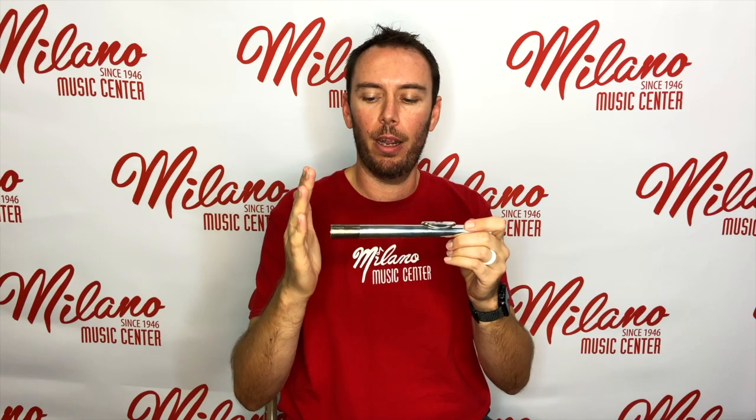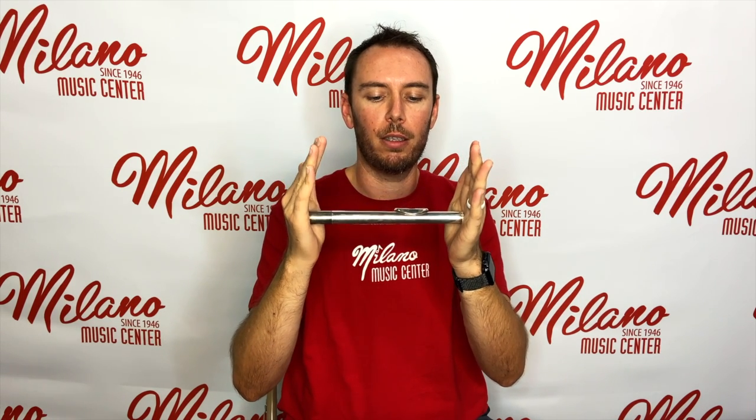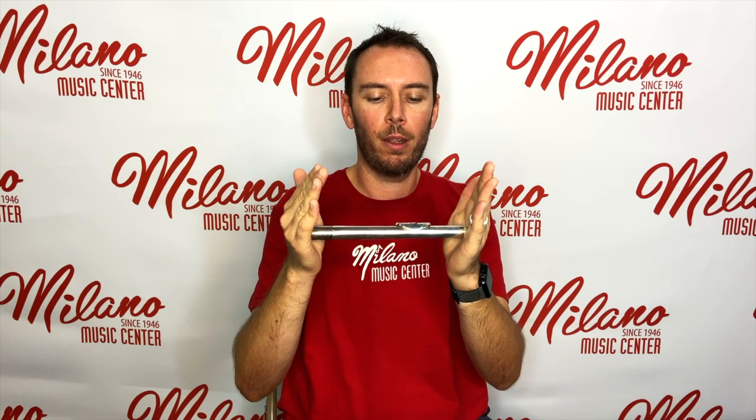After you've practiced that — 'we, to' — we're going to work on our head joint position. Take your right hand with just the head joint and cover the open end of the flute. Your left hand is going to go on top of the crown. Hold it so that the embouchure hole is facing up, then rest the lip plate on your chin so that the top portion of your lower lip covers about a quarter of the embouchure hole. Then say 'we, to' and blow straight across, and you should make your first sound.